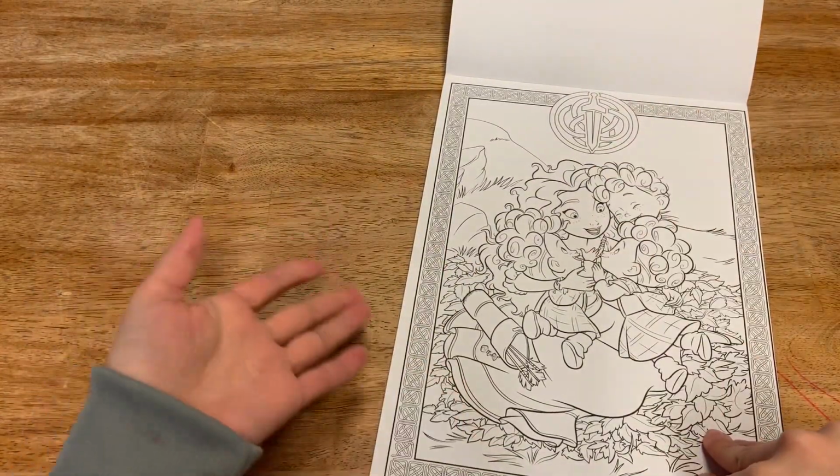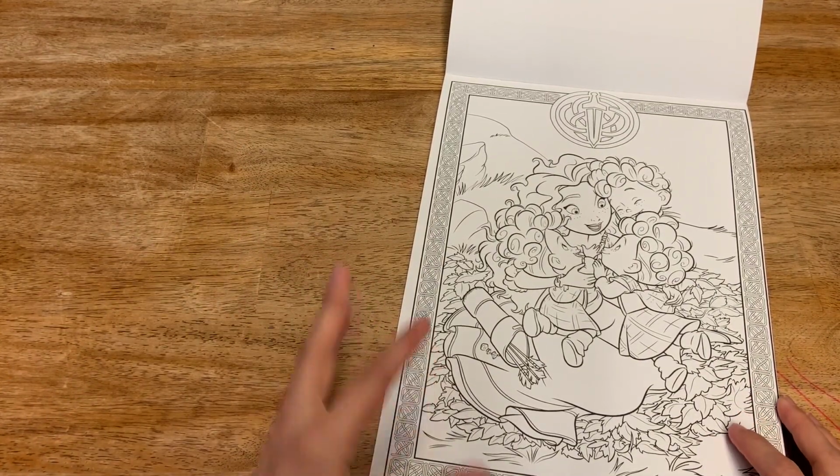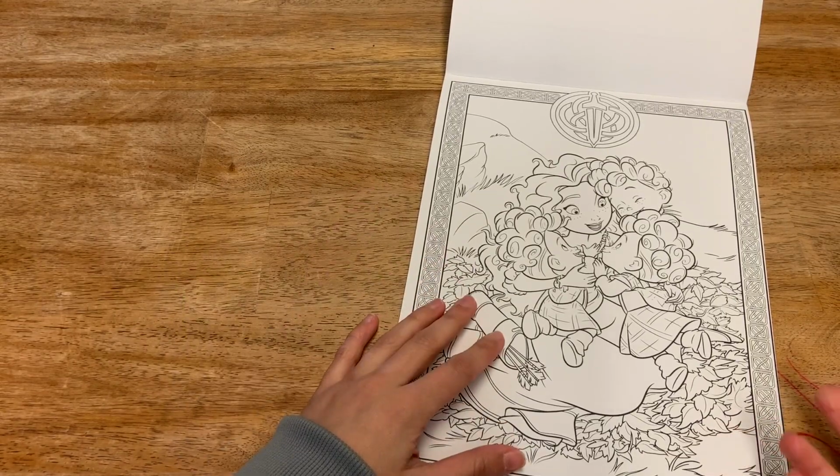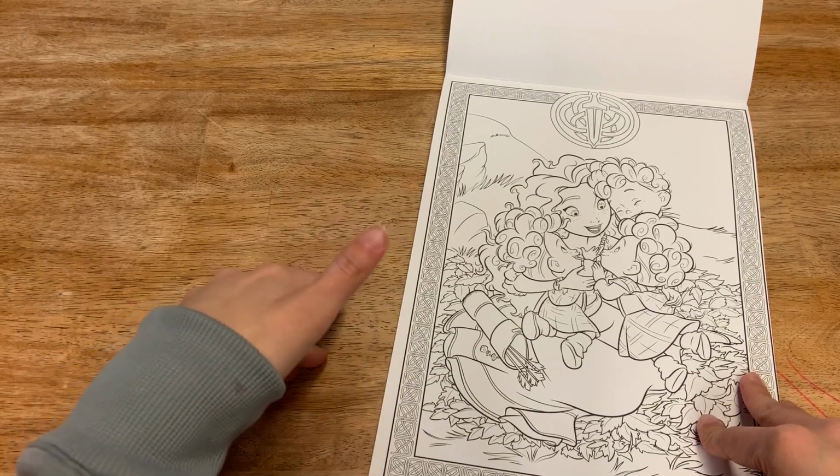But you know, the fact that I'm such a huge Disney fan and there's not a whole lot of fantastic Disney coloring books out there, because a lot of our adult coloring books have, you know, all of those patterns and stuff in them, and I don't particularly like that.